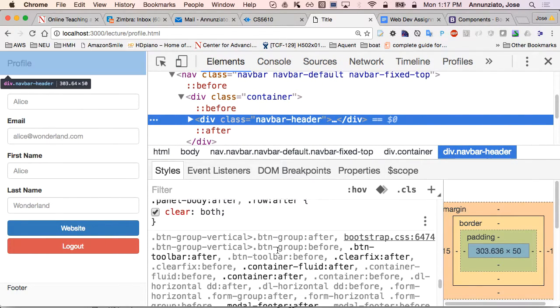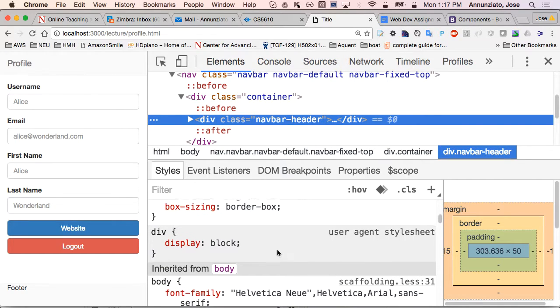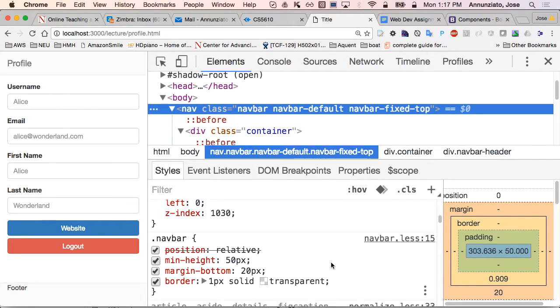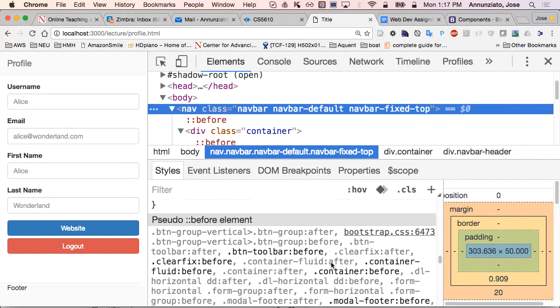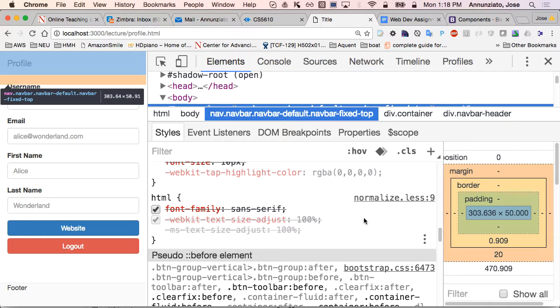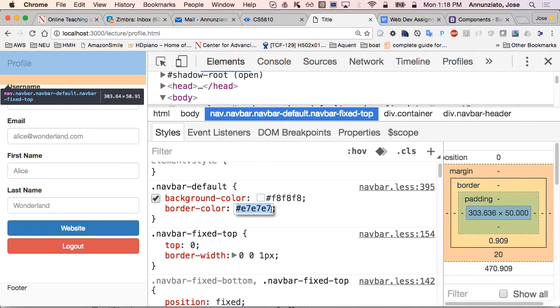Let's see, the styling, I can't find it. Maybe it's down further, navbar. Oh, maybe up here. I don't see the coloring. Oh, there it is. Okay, so it looks like this is where it's setting the color, using the class navbar-default. Notice that it's grabbing it from navbar.less. That's not one of ours, right? That must be from Bootstrap's. And typically you'll find yourself overriding Bootstrap's own look and feel, right?